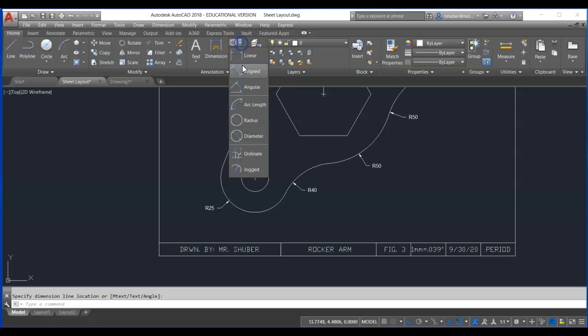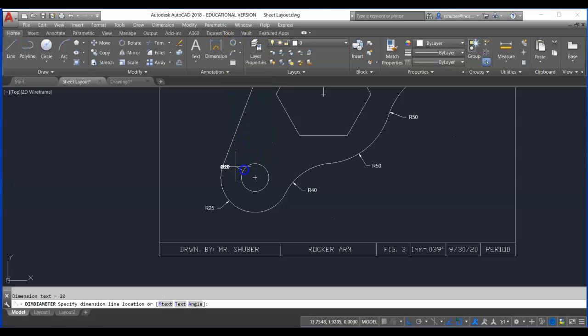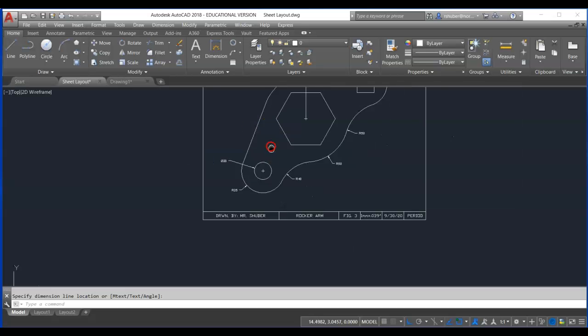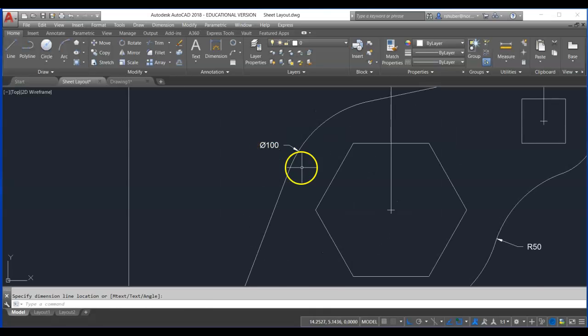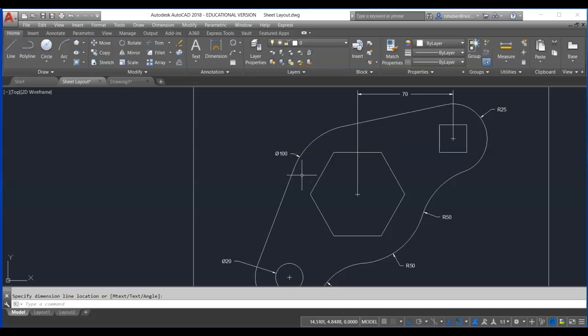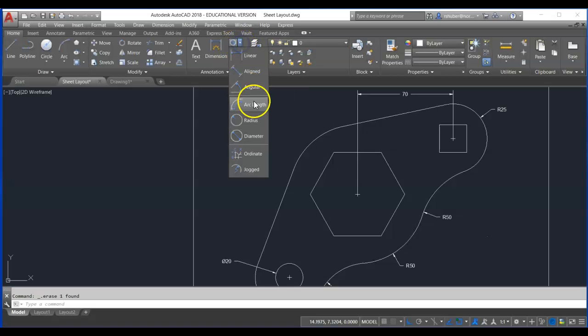And down here, I do want a diameter dimension for here. And move up. And I will have a radius dimension in here. I'm sorry, that's a diameter dimension. We don't want that. We want a radius dimension.